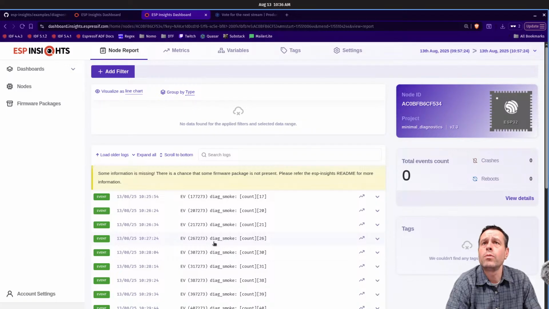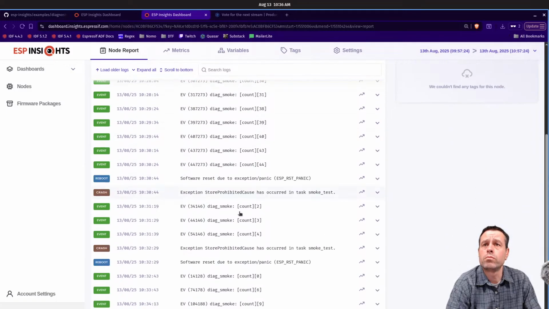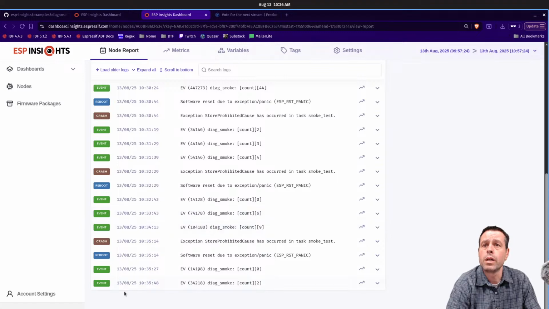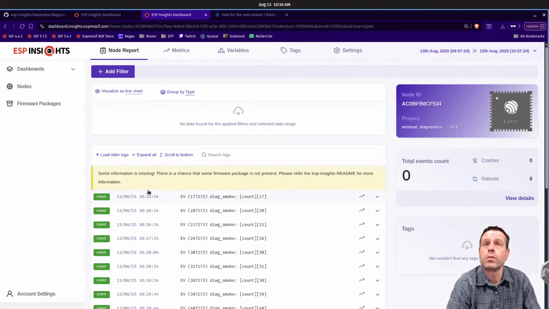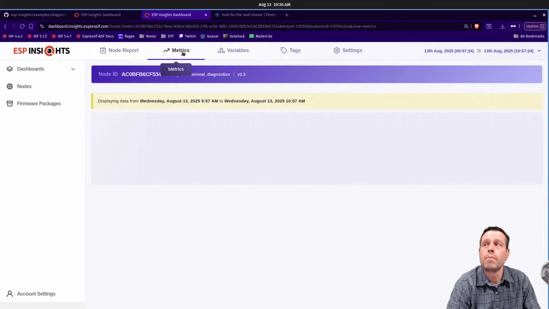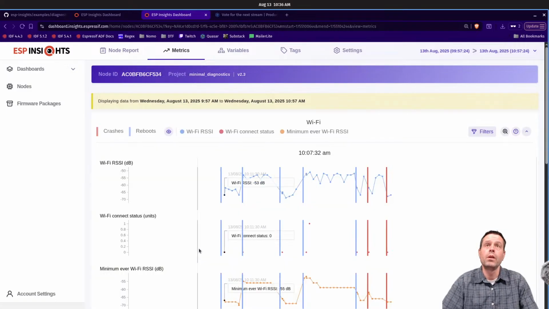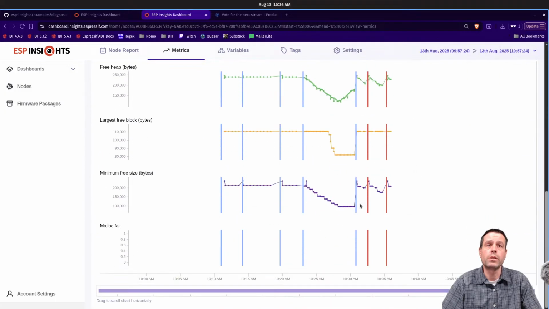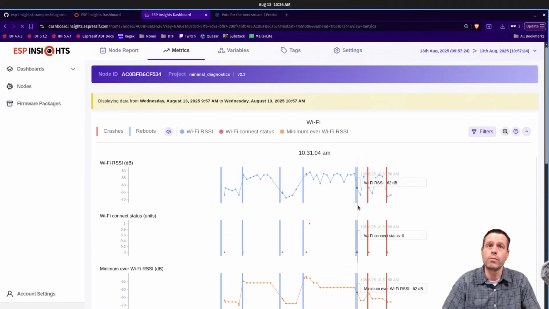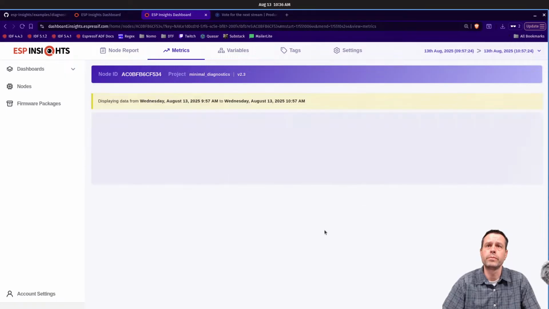Okay, all very cool and interesting, and now it looks like we're definitely getting logs. Now we've had 3 crashes, so I would expect to see that over here. All right, great. Now with the remaining 25 or so minutes that we have here, let's see if we can point this to a local server and get the data that way.